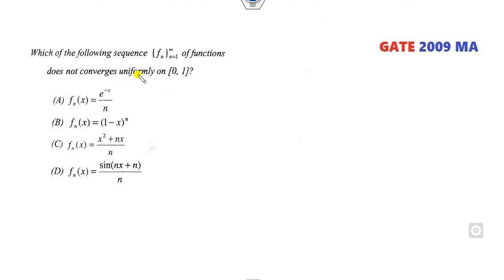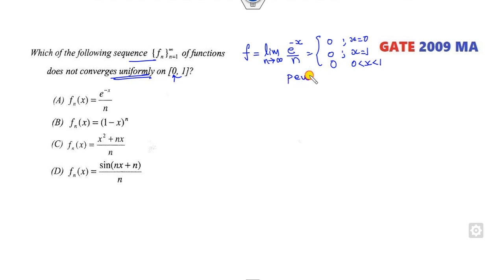Okay, next one is which of the sequence converges uniformly. Again, what you can think about that? You can check about the F for the first case. What will happen as n approaches infinity of this? So you can see, if x is 0, the value 1 over n is 0. If x is equal to 1, then it's again a constant, again a 0. If x lies between 0 and 1, due to the 1 over n it is again a 0. It means this is piecewise continuous, which is not a uniform convergent.